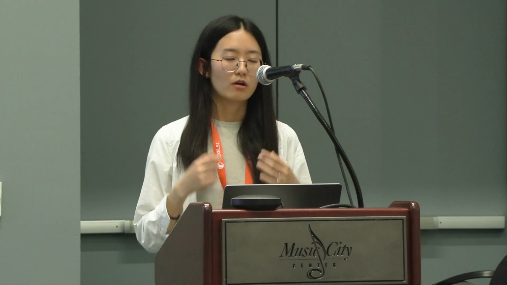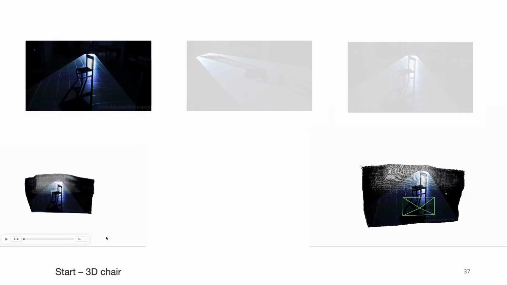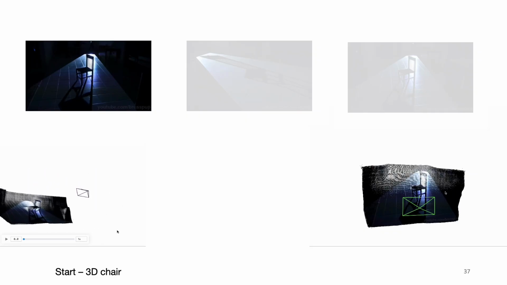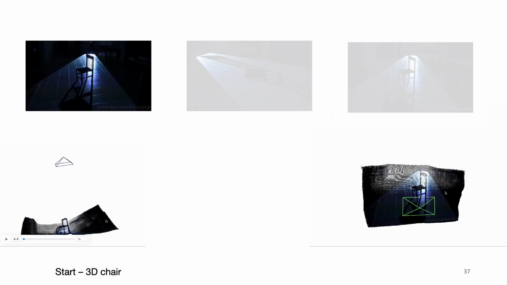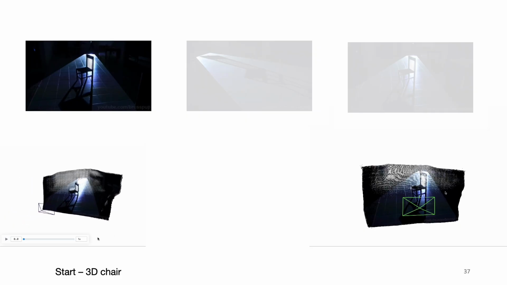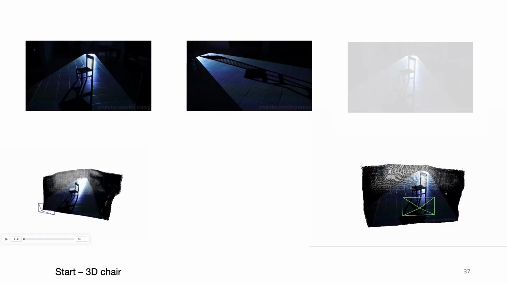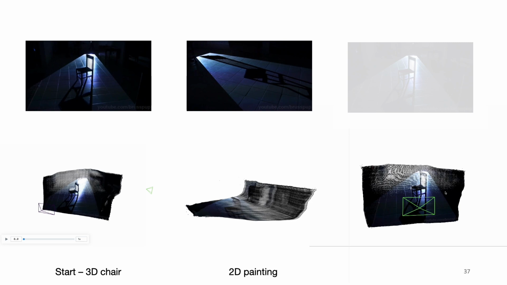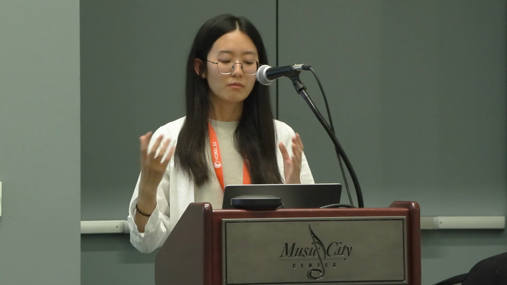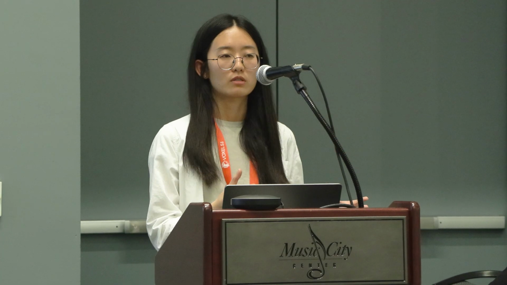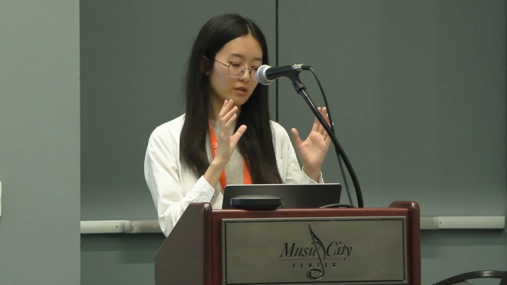So the question is, can our model do something similar? Here, let me show our results on this sequence. When the model only has access to just the first view, it understands it as a 3D chair, just like us, because this is the prior the model learns from the data. When the camera moves to the side view, it becomes evident that this is actually a 2D plane. So the question is more about what happens at the end of the video, where the camera viewpoint returns to something closer to the initial viewpoint.